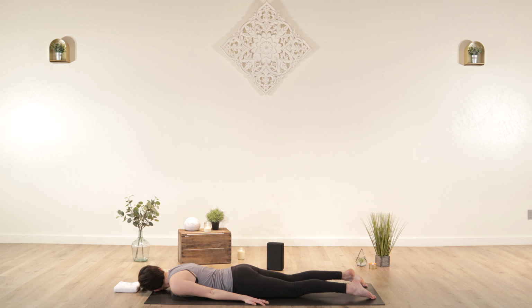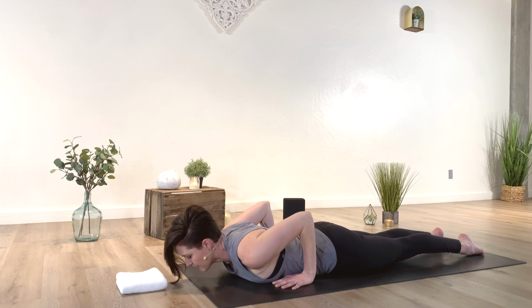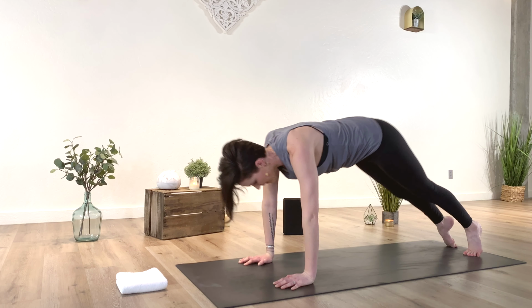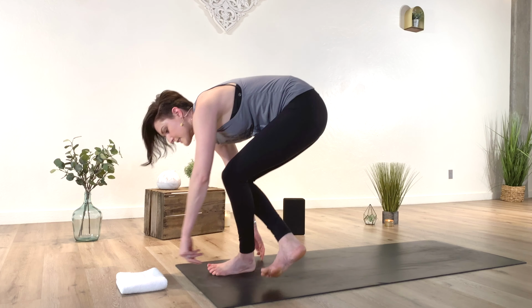Take a breath in. Let it go. Plant your hand right by your ribs. Press the tops of your feet down. Upward facing dog. Downward facing dog. Come up high on your toes. Tiptoe or hop all the way through your hands.